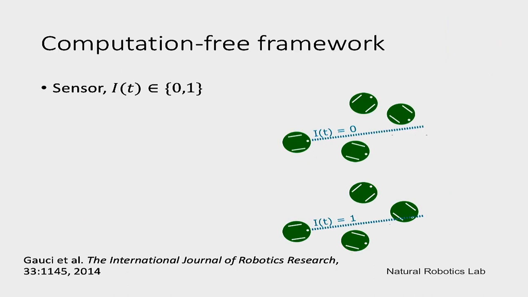In our framework that we call computation-free, the robots have simple sensors that give some discrete value. For example, there could be a line-of-sight sensor that tells what color the object is you're pointing towards. In this case, the line-of-sight sensor is just binary — at any moment in time, the robot knows whether there is another robot in front of it or not. We assume the range of the sensor is actually infinite. So, using one bit of information is sufficient, if you have embodied robots, to solve this particular task.